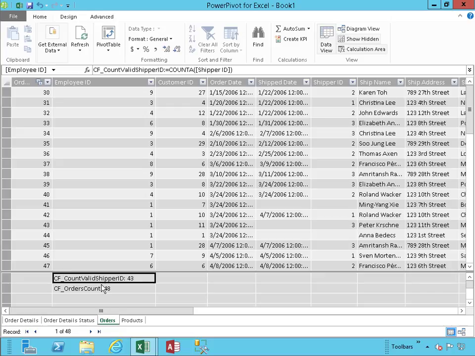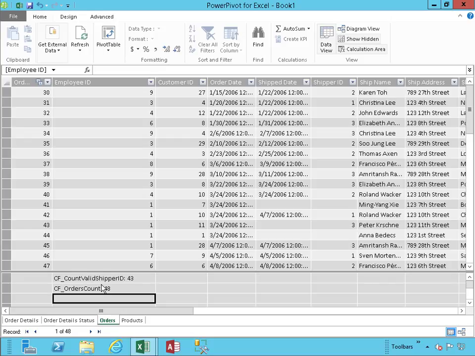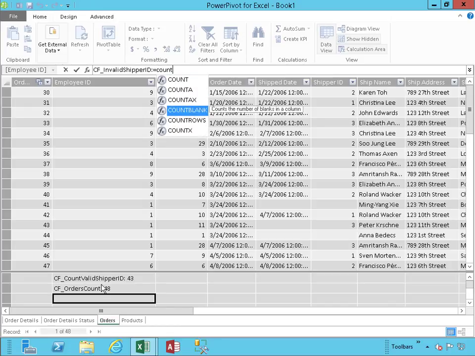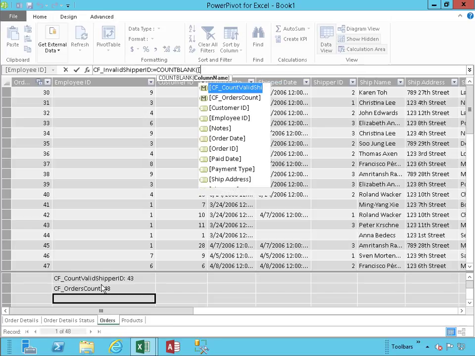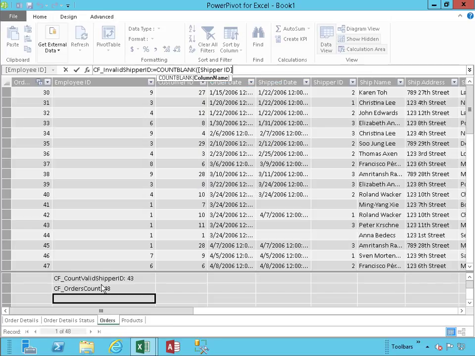That means there are 5 that are not meeting our needs, that don't have some data, the shipper ID in particular. Let's narrow this down by creating another calculated field, Invalid Shipper ID. We're going to leverage another function called CountBlank. As you already guessed, it counts blank values in our table. And it does confirm that we have 5 records that are not meeting our shipper ID standards.